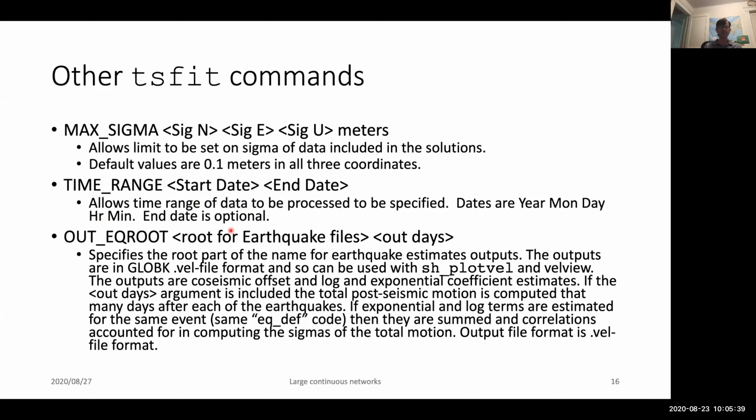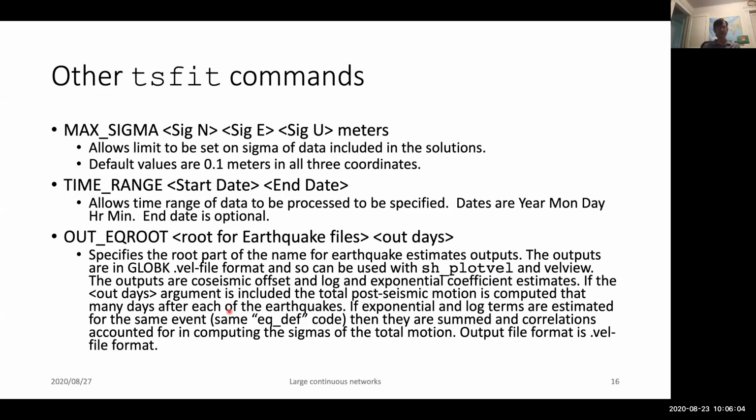You can also output earthquake files and the amount of post-seismic deformation at a particular number of days after the earthquake. And these files are all consistent with the format for being able to plot them in shplotvel and VelView as well. So this is particularly for post-seismic deformations and logs. And you can also estimate exponential coefficients in this.